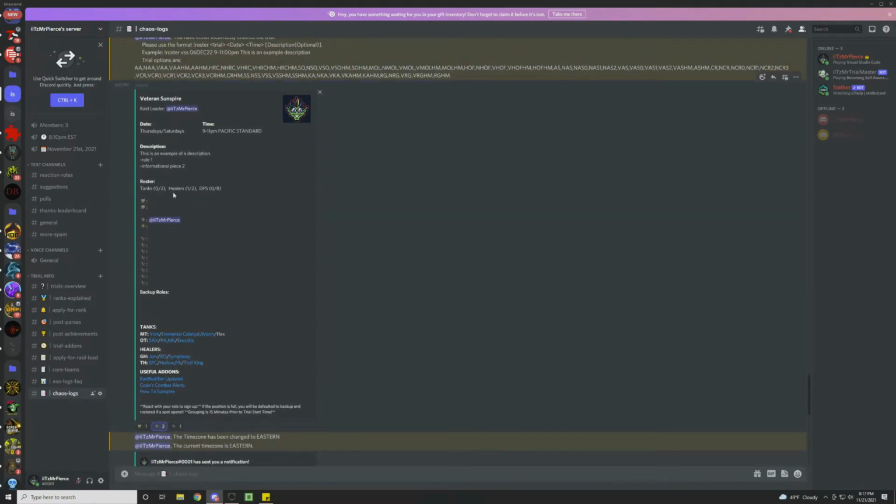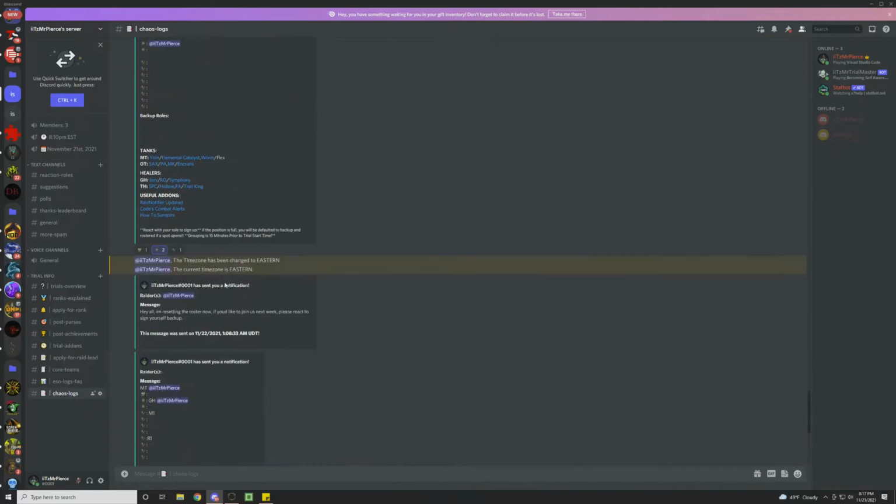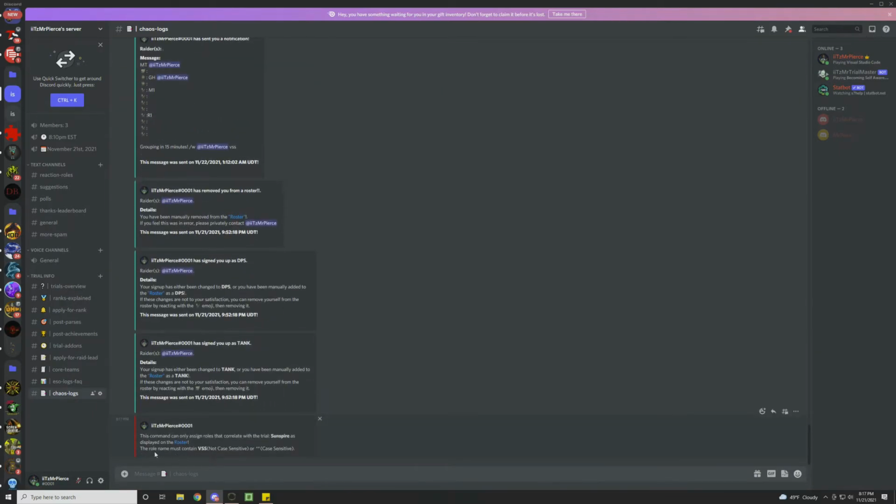Okay, cool. Now, you'll notice here down at the bottom, it also says the role name must contain VSS, not case sensitive or case sensitive. So, in a guild that has clear tags that are spelling out Sunspire, it probably won't work. Or it won't work, I should say. So, any form of VSS, case sensitive or not, is going to work.